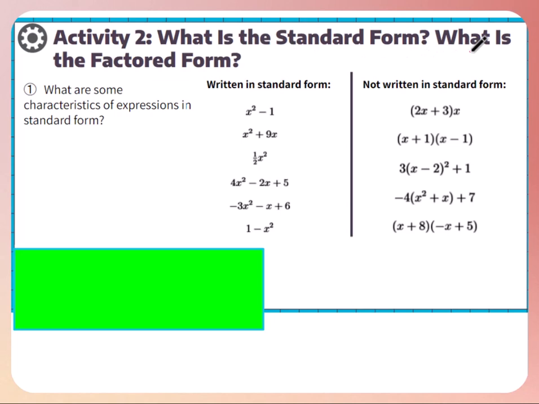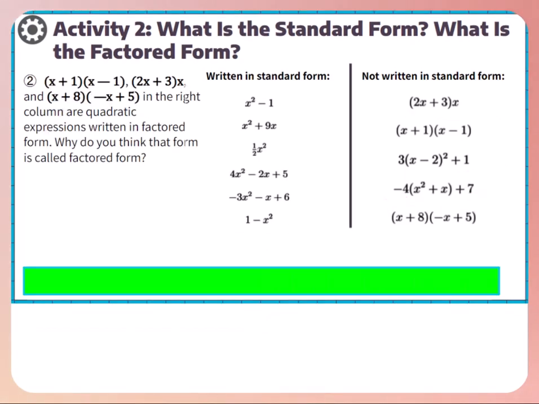All right, what is the standard form and what is the factored form? So again, some other examples of standard form. Look at those closely. We have a squared term. Sometimes we have a linear, sometimes we don't. Sometimes we have a constant, sometimes we don't, but we have to have that squared term. And then sometimes things are kind of out of order, but it's still in standard form. Factored form is when it's broken into two pieces that can be multiplied together, or maybe even more than two pieces, like this one, where we're adding something at the end. But we have to do some simplifying to get it into standard form. Again, standard form, not in standard form. Factored form means we have two or more things that we can multiply together to get it into standard form.